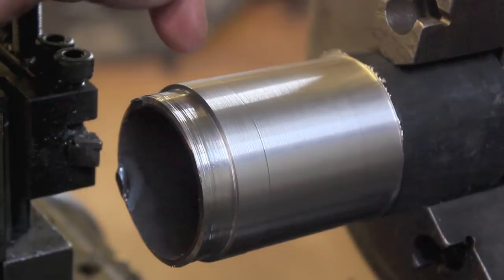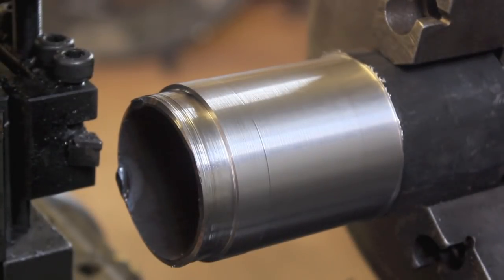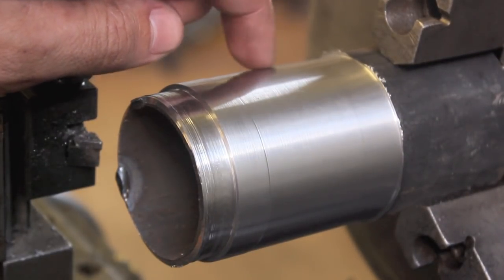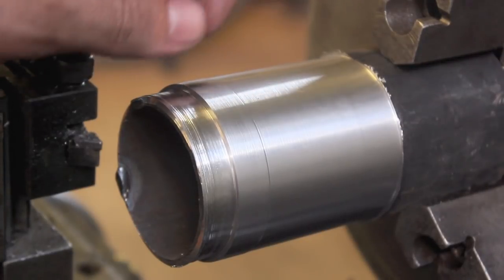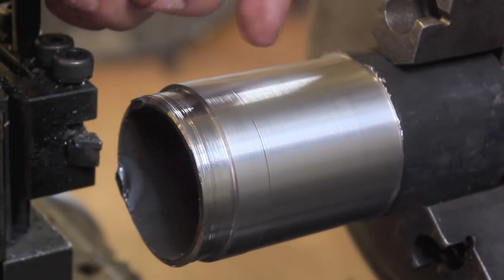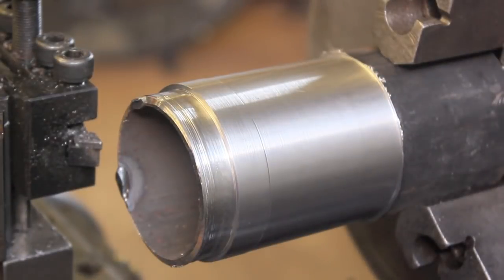You can clearly see where I changed the depth of cut a couple times, and where this ridge is where I stopped to move the camera so you guys could see. But I really like that. It's not even that warm. I mean, it is, but it really isn't. I can see my finger in it. That's awesome. Yeah, so far really pleased with this.